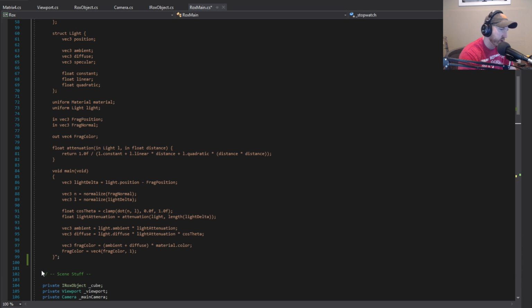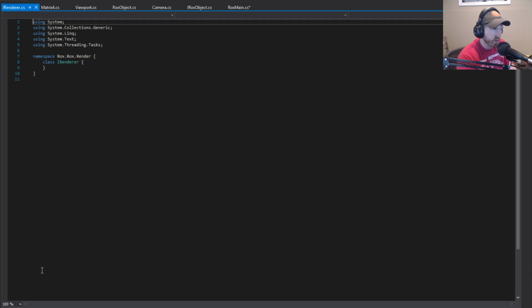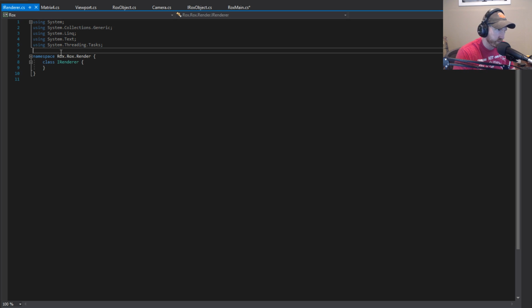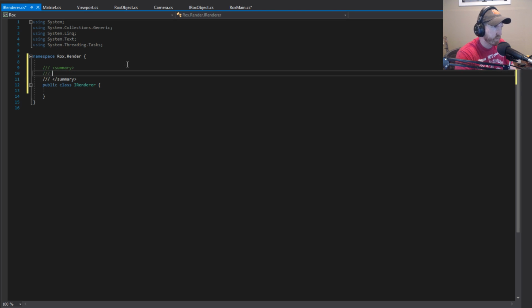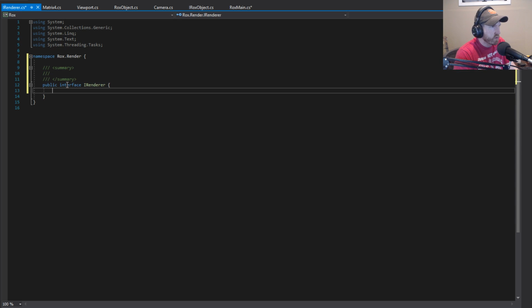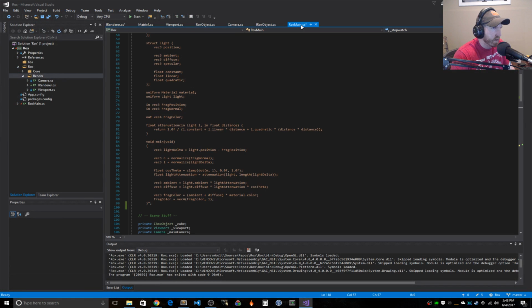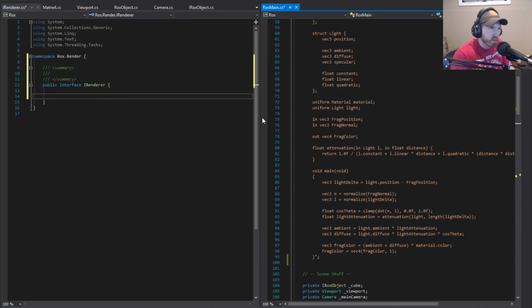But just suppose we wanted at some point to switch to DirectX for rendering. There's a lot more to that than what I'm going to explain, but let's keep this interface here. Let's define what we consider to be a renderer, and based on what we have here, let's do this.